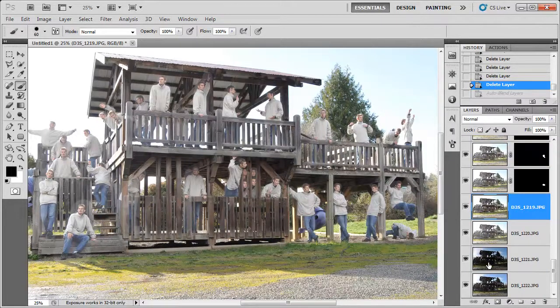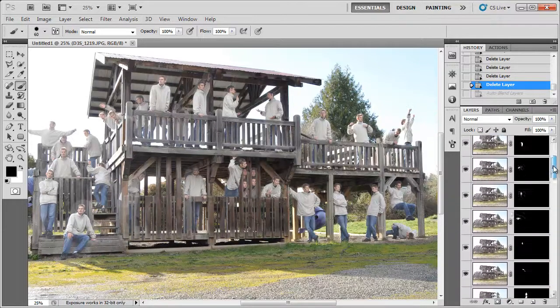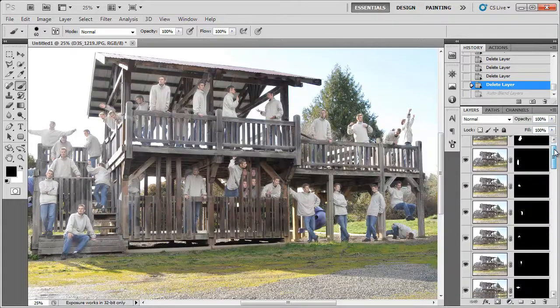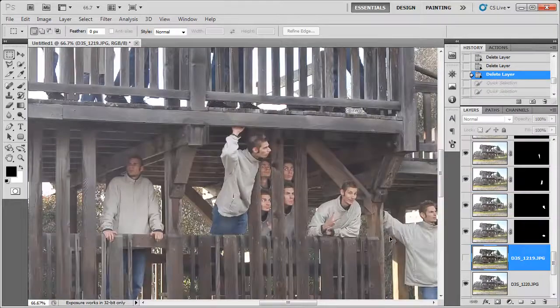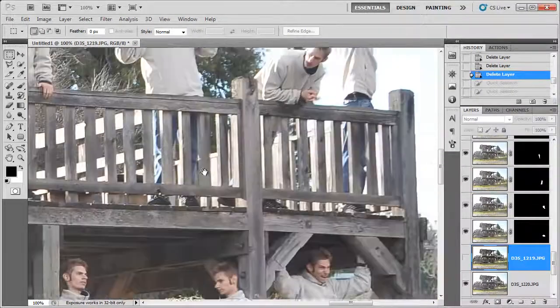Okay, so that took about 10 minutes, maybe, I don't know, maybe 8, something like that. But as you can see, I got all the layer masks here. Took a while. What I'm going to do right away, I'm just going to zoom in and double check that everything is looking how I want it.